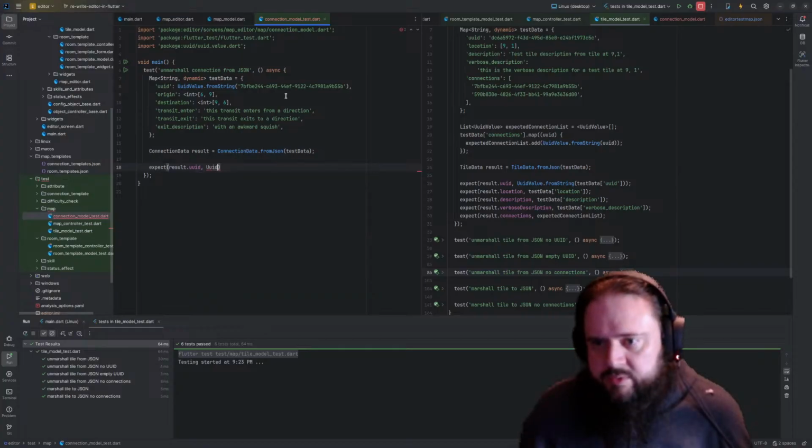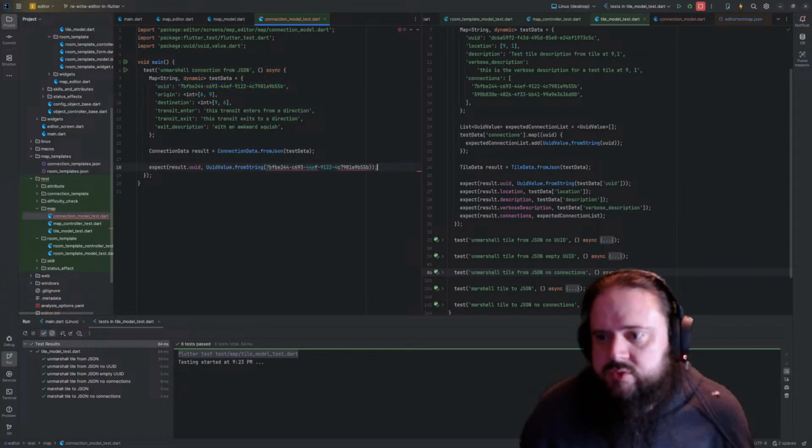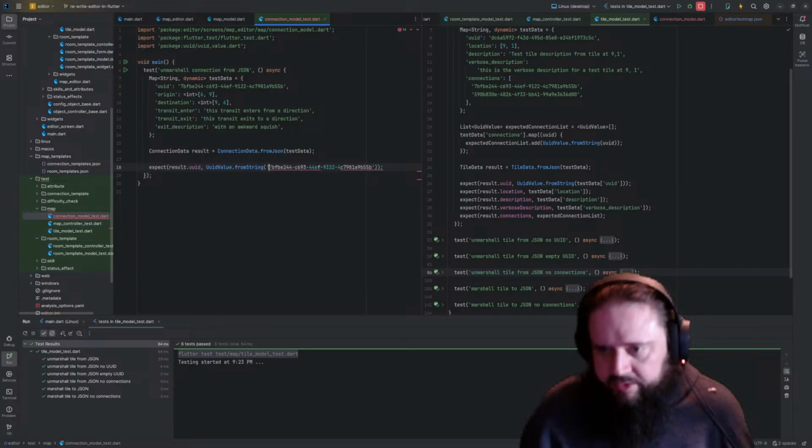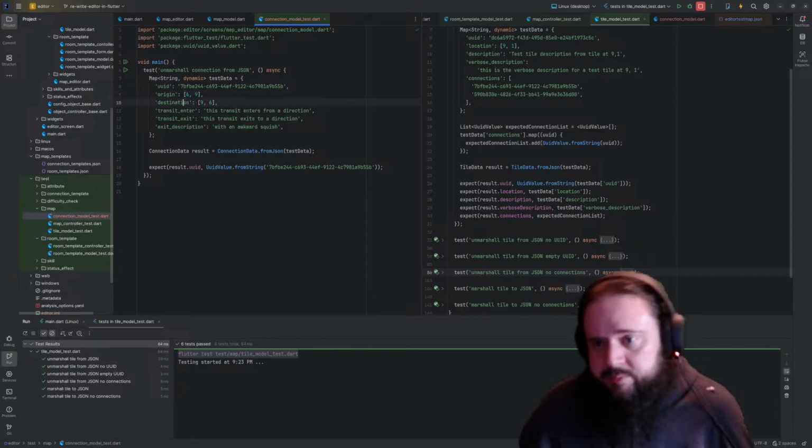Oh, I just need to do this as a string. Whoops. We'll save this part for down here, because it looks like a string. Oops, I forgot my quotes. It looks like a string inside of the file. And this also shouldn't be this way. Duh, because it's the JSON.